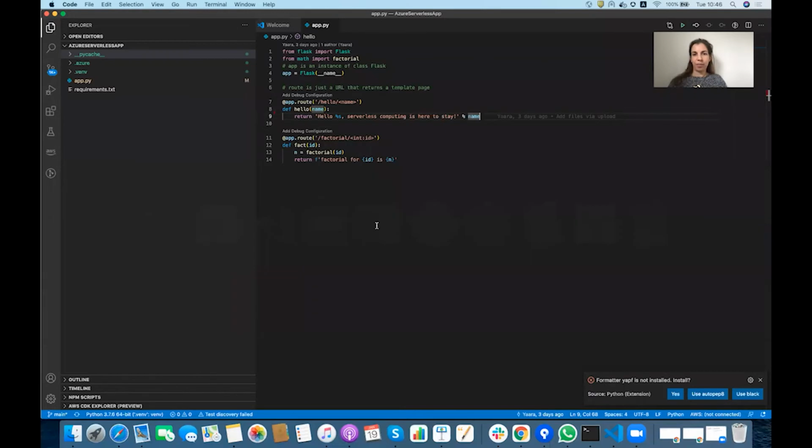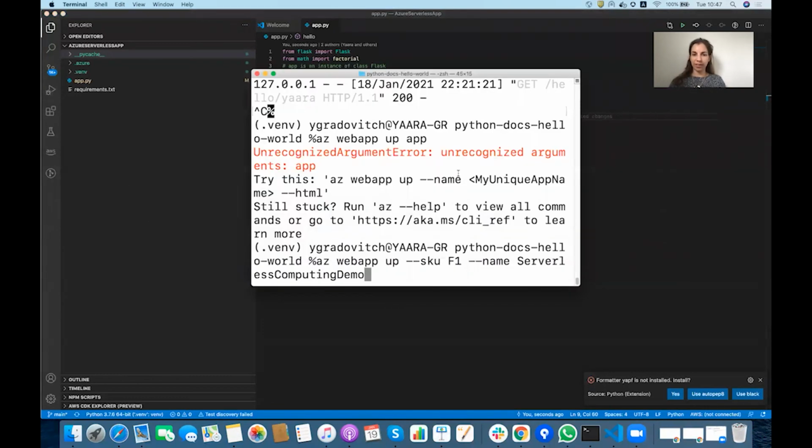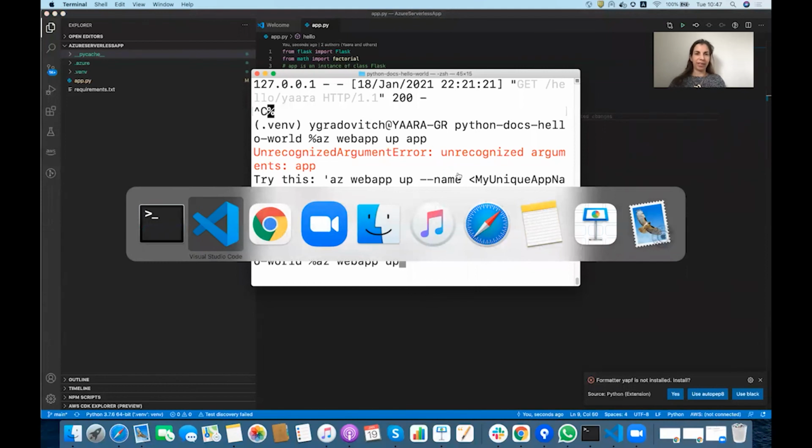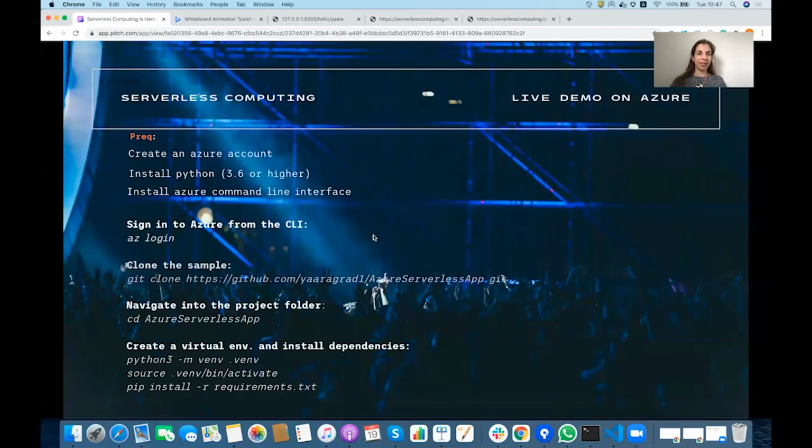Next time when I'm going to change something in the code, for example, I don't know, another exclamation mark, and then I type Command S to save my work, and then in order to deploy it for the second time, all I have to run is this, okay? And this is not going to take several minutes as before, because this is only to deploy the changes that I've done. Okay, so see, it is very, very simple.